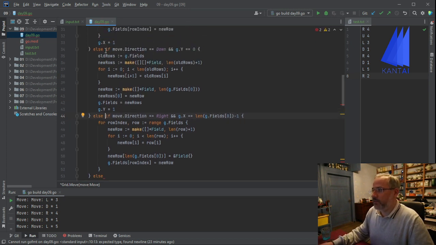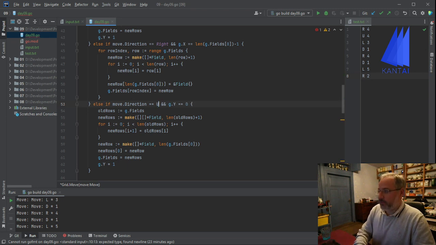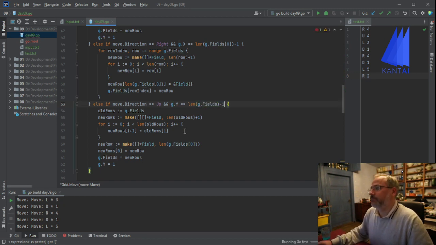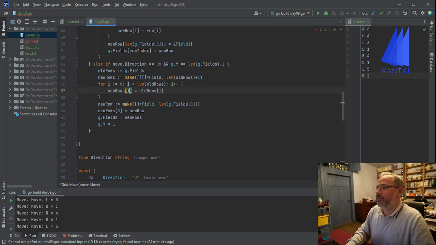And let's now do this in the same way for move up. Direction is up, and our y coordinate is len from g.fields minus 1. Then we do basically the same. We have our old rows. These are kept. And we create a new set of rows, which is one row larger. We copy over those rows.